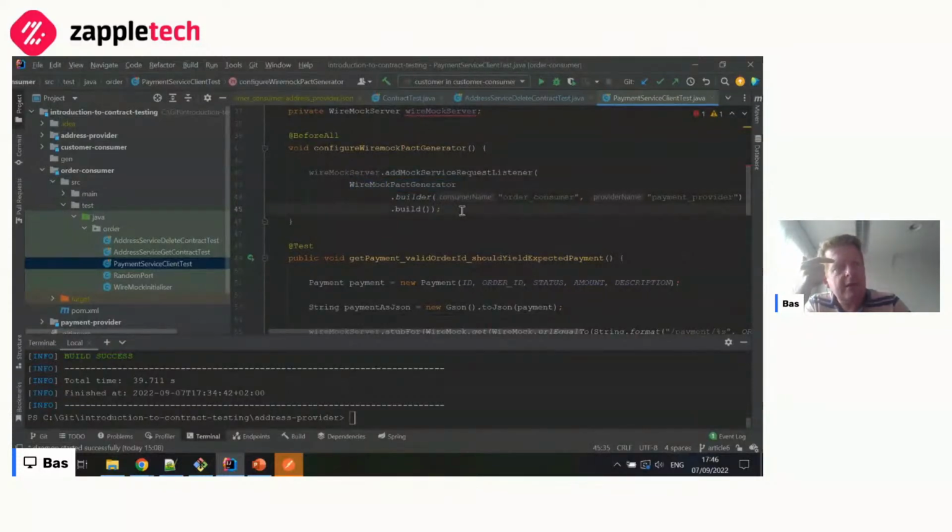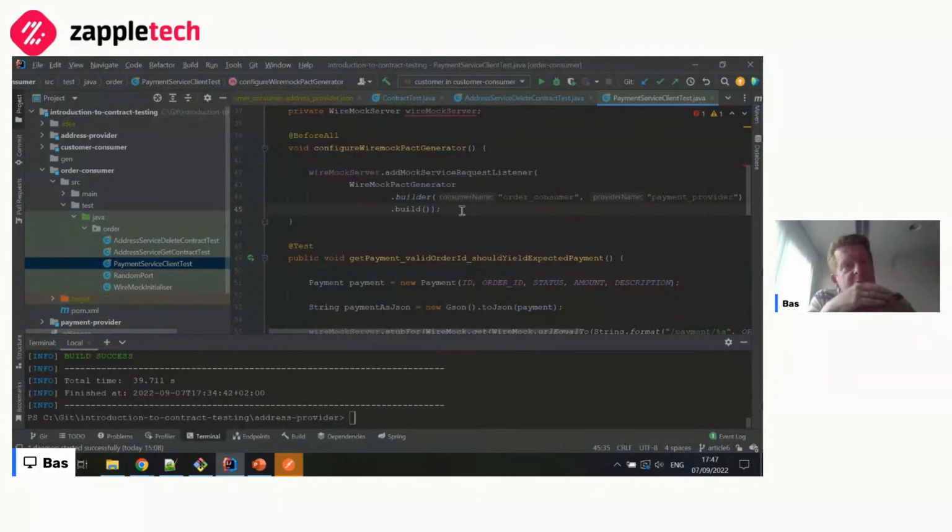That's a library, basically a listener that you add to WireMock. WireMock will spin up a local HTTP server, which listens to incoming requests. If it has a known predefined response for it, it will return that response. If not, it will return a 404.